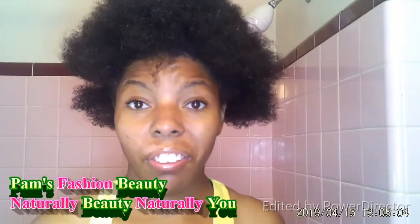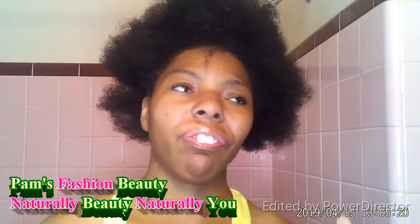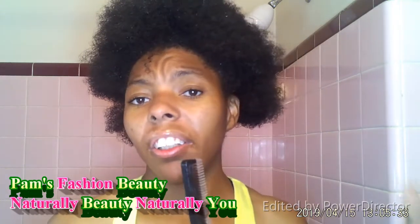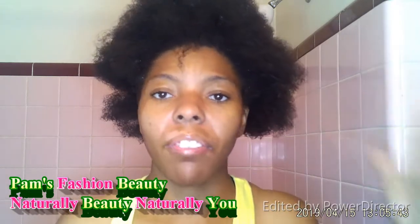Okay, so when you do a real good detangling on your hair, you're going to have some hair in your comb. And this is about how much hair, because I did a real good detangling. Plus, if you had a certain curl pattern style in your hair, like maybe some bantu knots, twist outs or rosettes, and you've been rocking that for a week or so and you haven't been combing through to your ends because you want your curl pattern to last, and then you just now decide to comb through, then yeah, you won't have a whole lot of hair, about that much, like I just showed y'all.